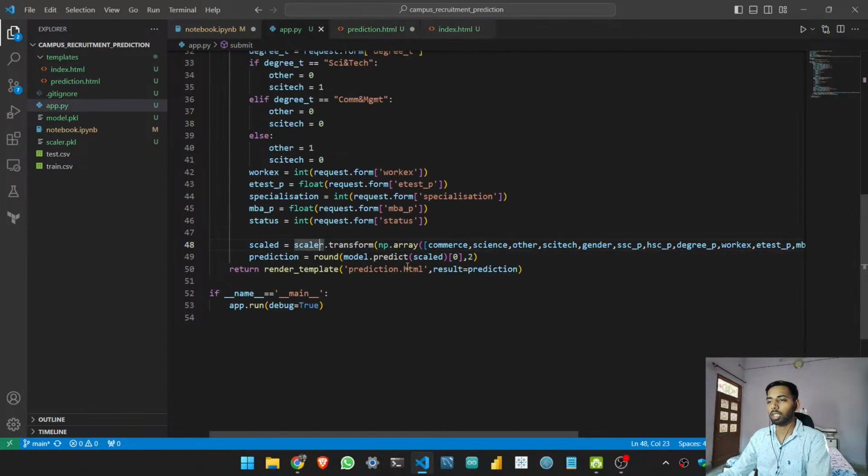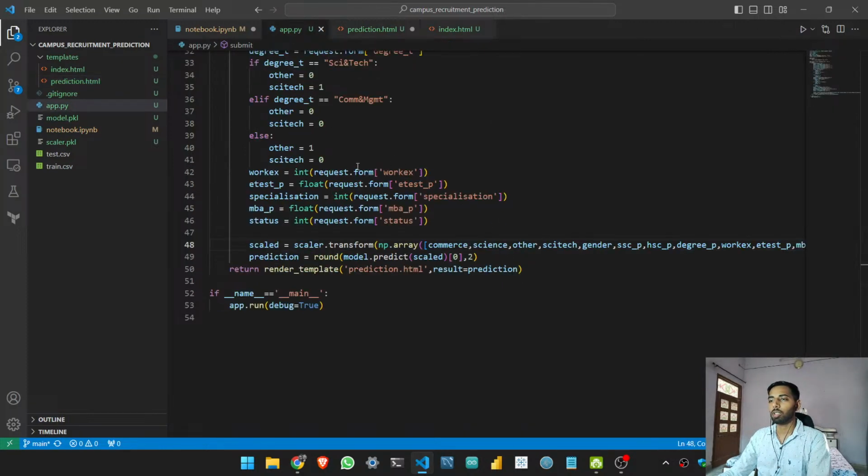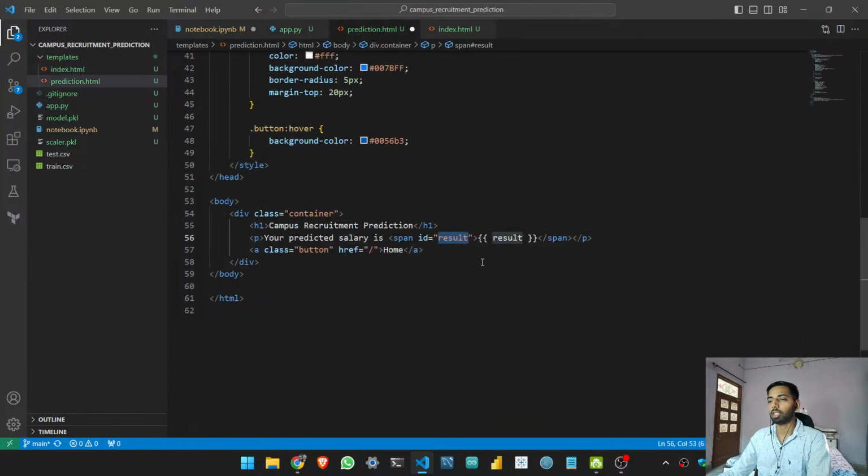If you can see in app we use result is equal to prediction, so we save prediction value in result, and this variable is nothing but our result variable. This value we use here to visualize.